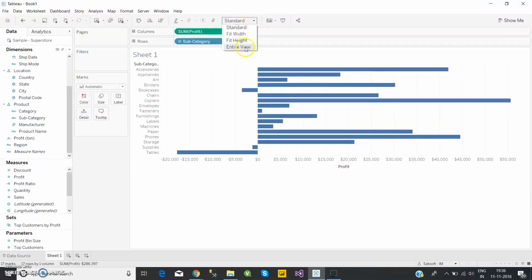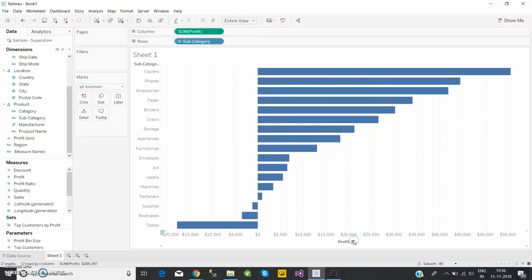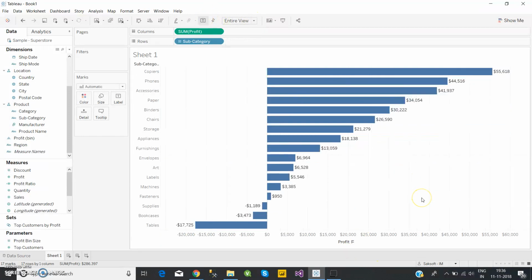The bar chart is used when you want to compare the values for different fields. By fields I mean I have a subcategory column here with copiers, phones, accessories. These are the different fields. That is the terminology which I'm currently using for the video. Bar chart is primarily used when you want to compare the values. Whenever there is comparison, the best chart to be used is the bar chart.